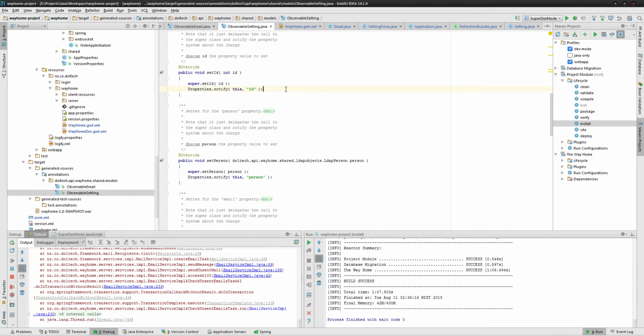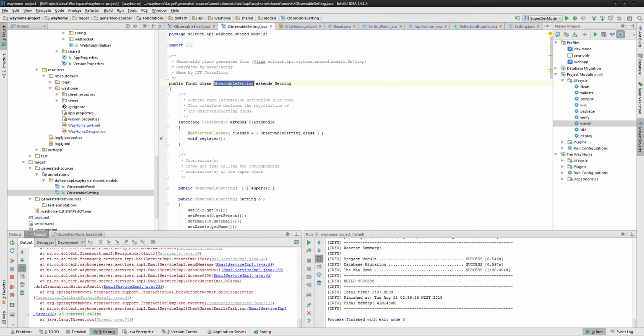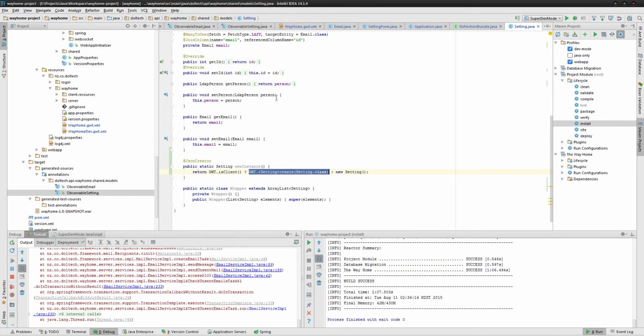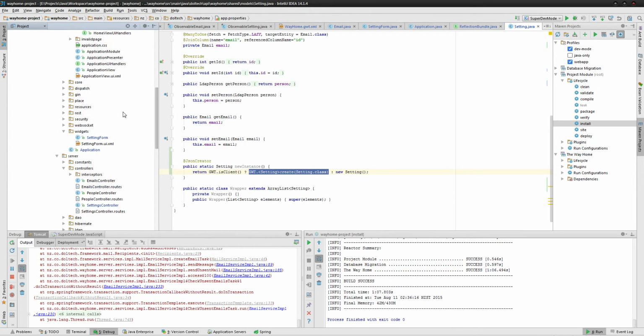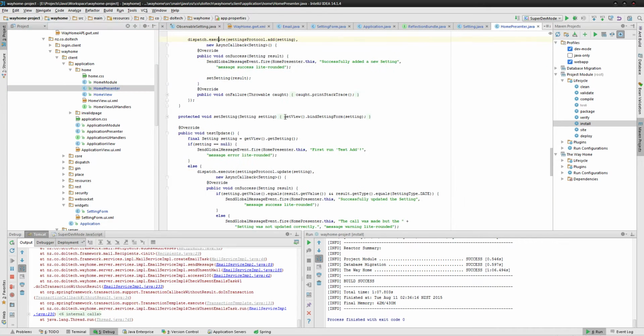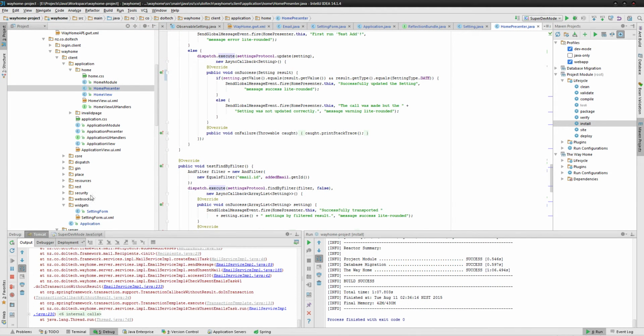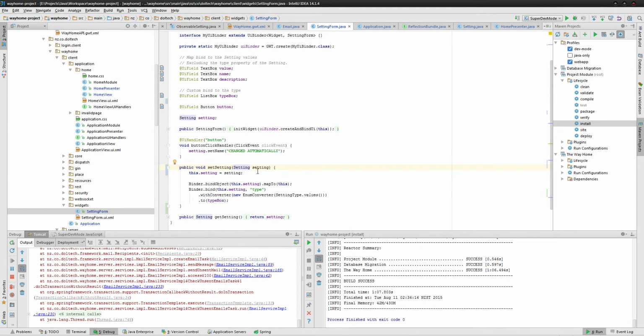So normally what you'd have to do is create a new observable object. So instead of me just passing the setting, I'd actually have to do this originally until I rewrote it for myself.